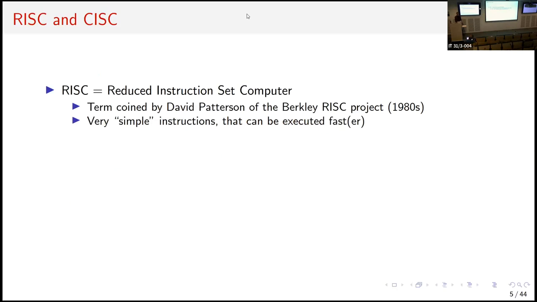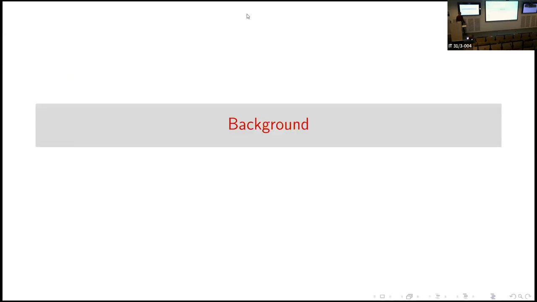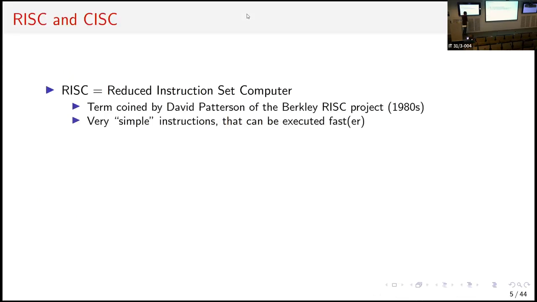So let's start with the background. For questions, I will ask after every one of those parts if there are immediate questions, and maybe I can take them at that point. And then, of course, at the end, you can ask whatever. Some of the content is not extremely linear, so some of the connections only become clear after I've presented the individual part. Okay, so let's start with the background.